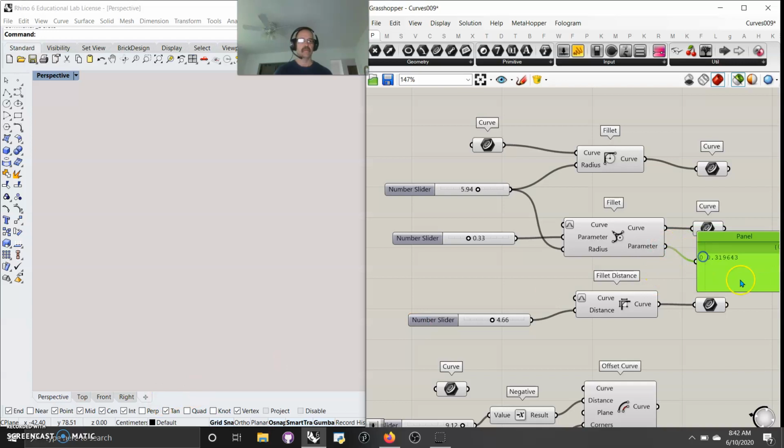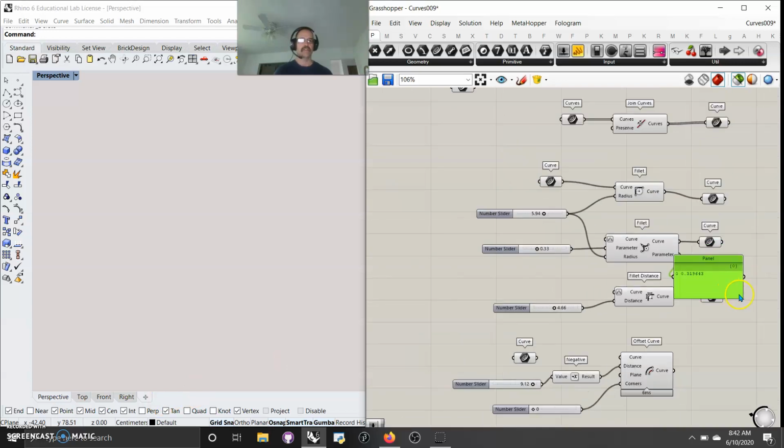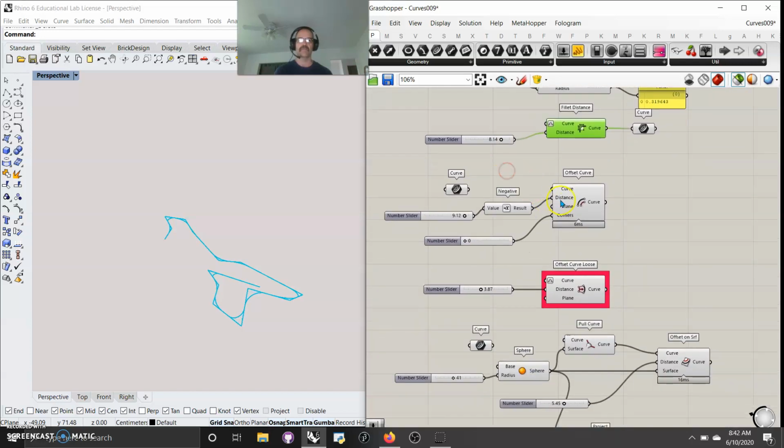Yeah, all right. There's the along the 0 to 1 parameter, T parameter. It's happening at 3.319, yada, yada, yada. All right, fillet distance is nice because you can direct it by the amount of distance you want. You can just set it to a number slider that comes off of that, and that'll happen at those kinks as well, wherever it can fillet.